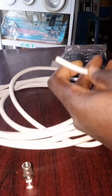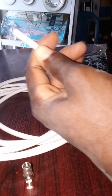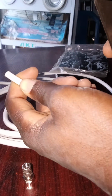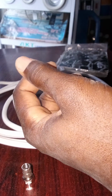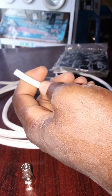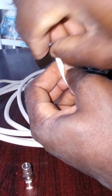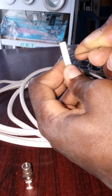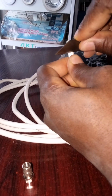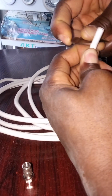You get your RG6 wire with your blade. Look at the wire with your blade. It has two different types of insulator. The first one coats the outer wire, and the inner one insulates the inner wire. So you have to peel the first layer like this. While you are peeling it, you have to be careful so that you don't cut the inner wire.